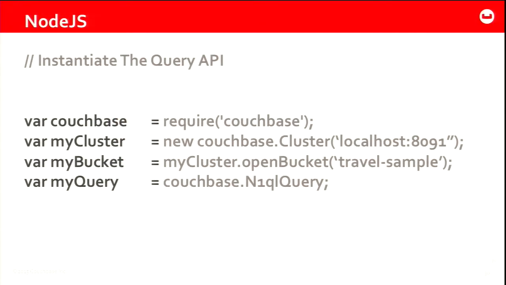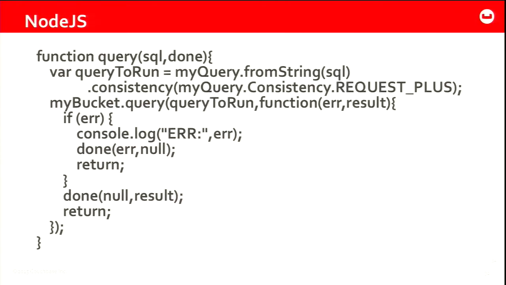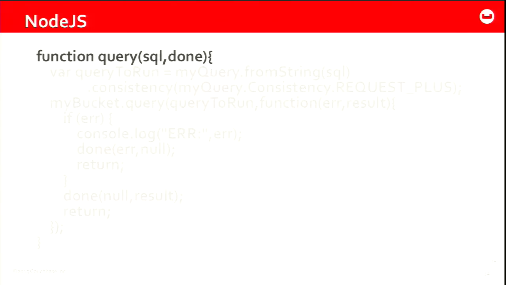So the very first thing you do, if you're using this in any Node application, is you instantiate your Couchbase variable. You bring up a specific cluster and connect to that. And then you get your bucket object. And from there, you actually have your Couchbase nickel query instance. And from that point, then, you can build a function that looks something like this. We'll go through what each of this means, and I'll show just a really quick demo for how it runs under the covers.